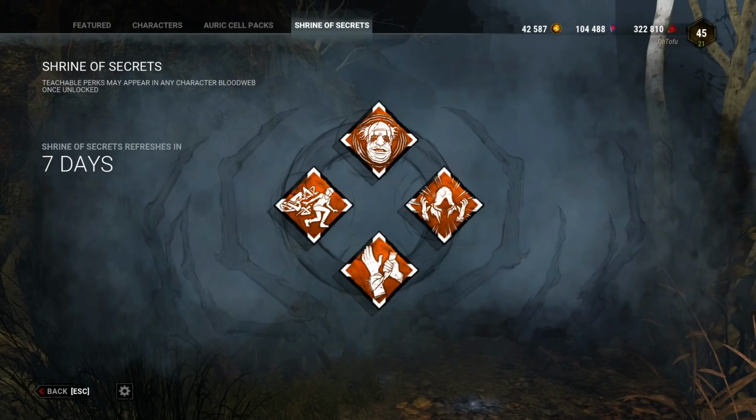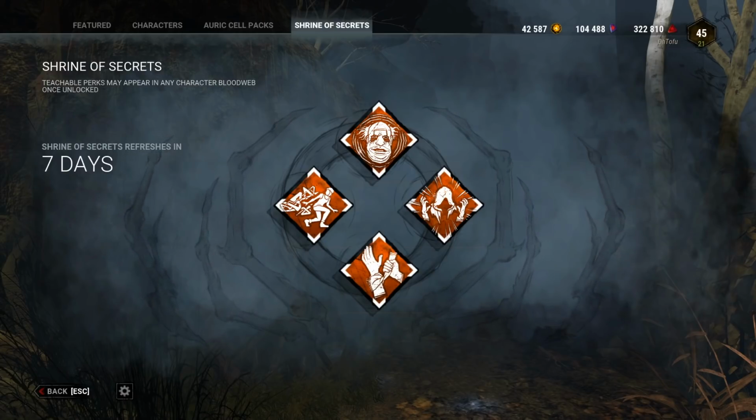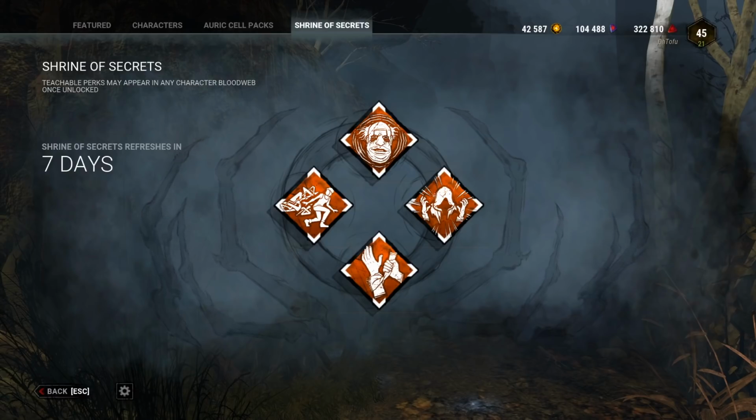And if you guys haven't seen this, this is a series where every week I take the 2 killer perks out of the shrine and I make a build, either combining both of them or 2 individual builds, and I kind of showcase what the perks are all about so that you can make an informed decision on whether or not you want to spend your shards on the perks.